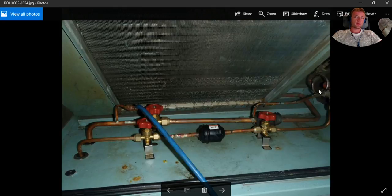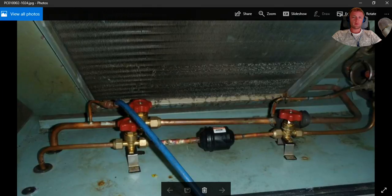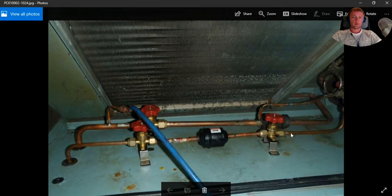Okay, this is the expansion valve, it's located here. And the expansion valve takes the reading from here. You can see here in this side, it's isolated, okay? It takes temperature from here and regulates how much it will open. As you can see, the sensor is located on the outlet. If this is hot, it gives signals here by a liquid. This is a capillary pipe and gives signal to open. Just press the expansion valve there and more freon is passing.